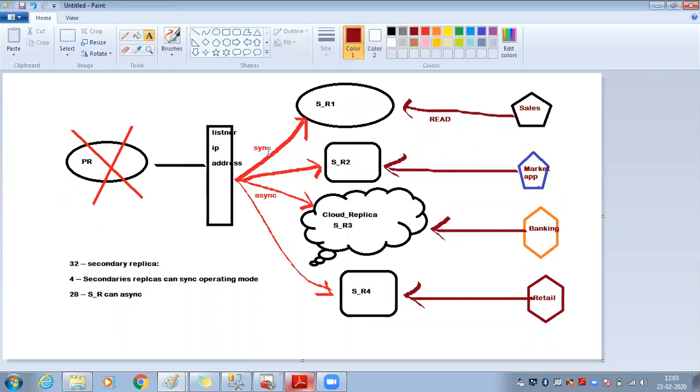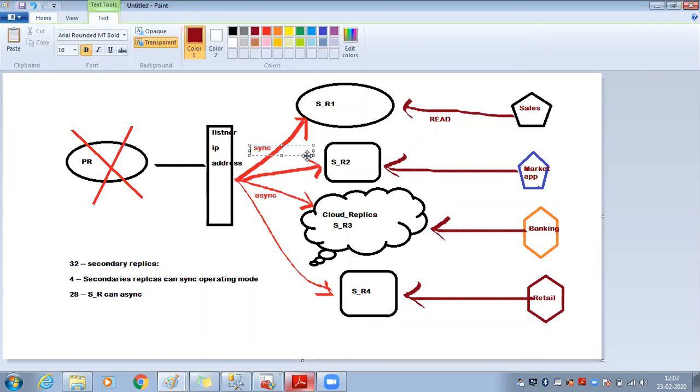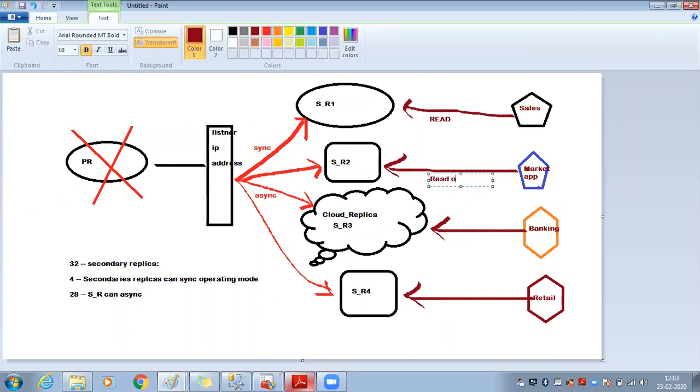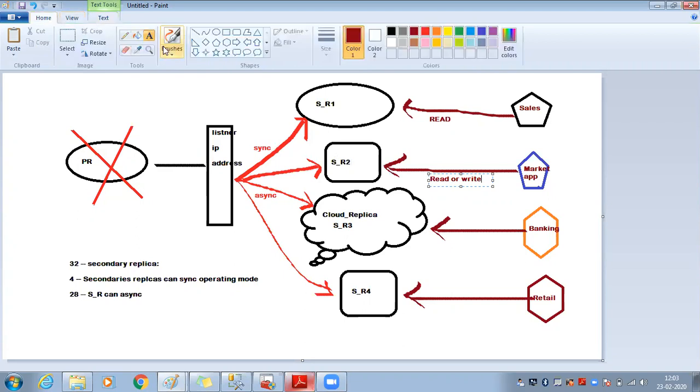If you go with synchronous operating mode, you can perform either read or write also on the secondary. Now, if you enable the secondary replica as synchronous, first the transaction will commit on the primary replica, and then only it will give the acknowledgment back, to maintain data consistency and 0% data loss.